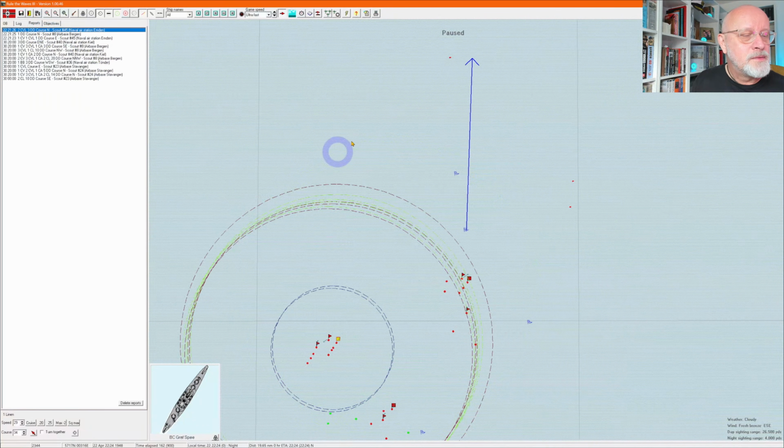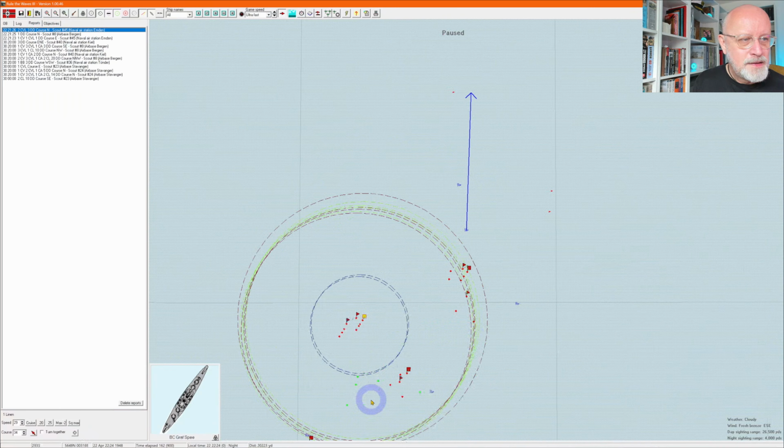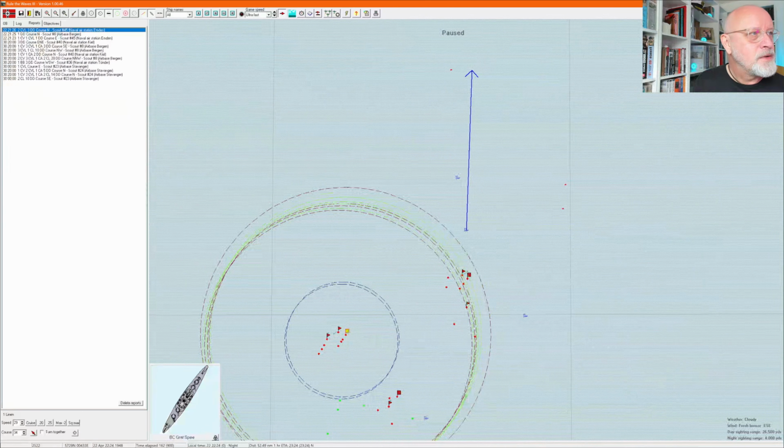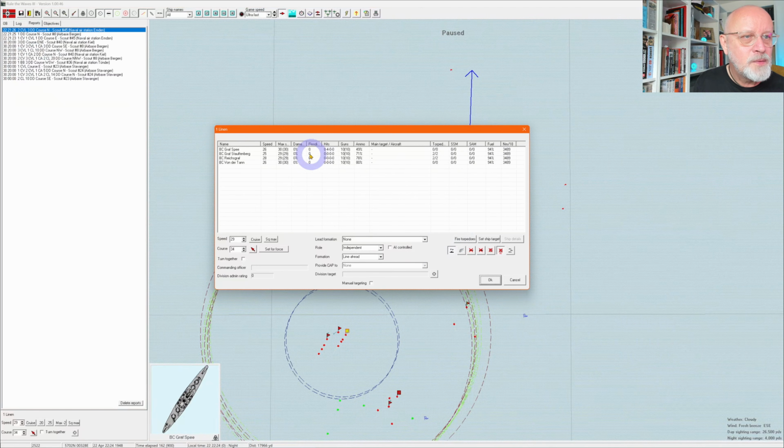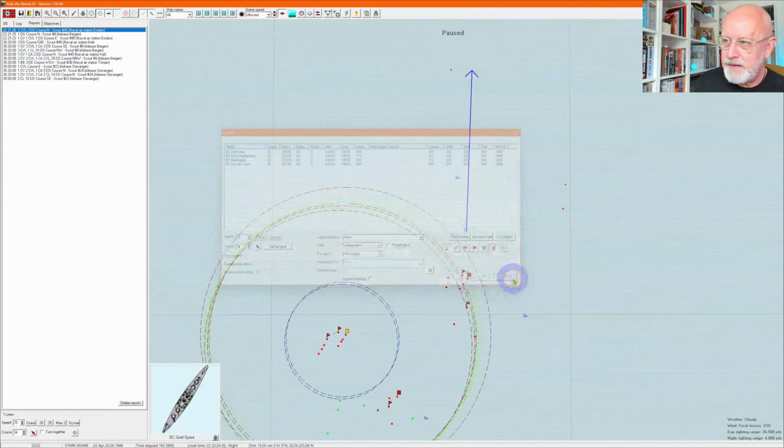Oops. So this is still the most recent piece of information. So this is nail-biting stuff. Okay, sea state limits speed. I hadn't noticed that one. Let me just go and check a ship. 28 knots. Okay, so not too bad.